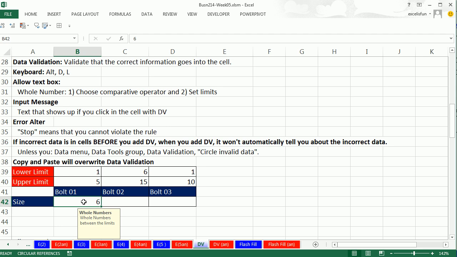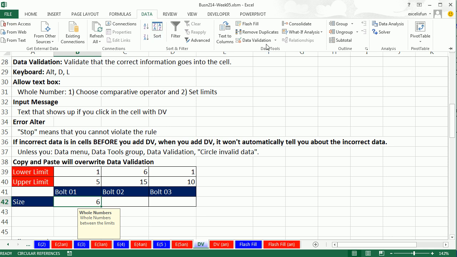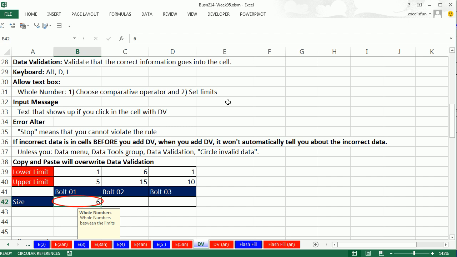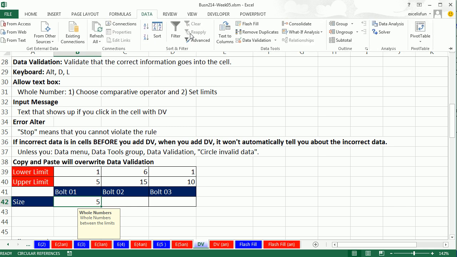And here's the deal. Sometimes you have a huge column of tons of data that already exists. That's why up in Data, Data Validation, there's a circle invalid data. Right? So then it will circle. Especially when you have a huge column, then you go and fix all the circled data. I'm going to change this to 5. Hey, the circle went away. Sometimes you want the circles to go away anyway. You'd go here and clear validation circles.